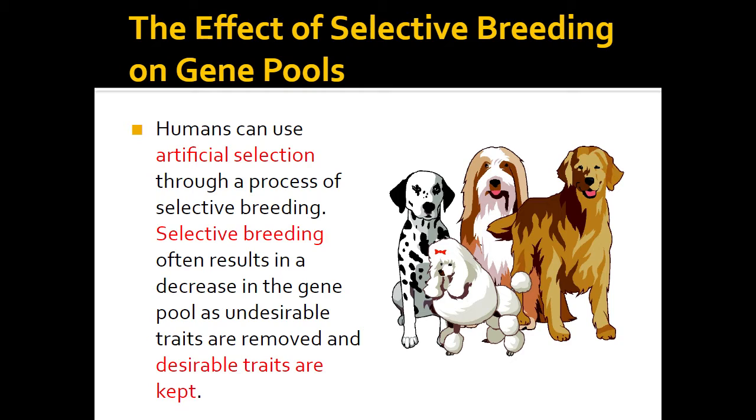As humans, we use what's called artificial selection when we breed animals, particularly dogs. We know that dogs evolved from wolves, and all of the dogs that we presently have been sculpted by humans. This is called selective breeding, and it's called artificial because it's not allowing nature to take its course. If nature took its course, we'd probably just still have wolves. But we pick the traits that we like, and therefore the undesirable traits are going to be eventually removed from the gene pool, and the desirable traits are going to be kept and then passed on to the offspring of those dogs.